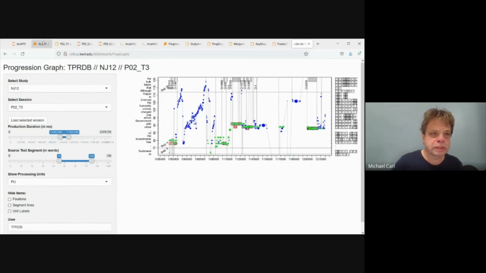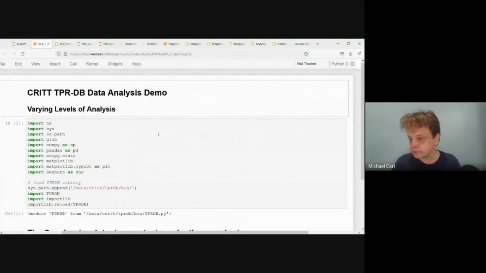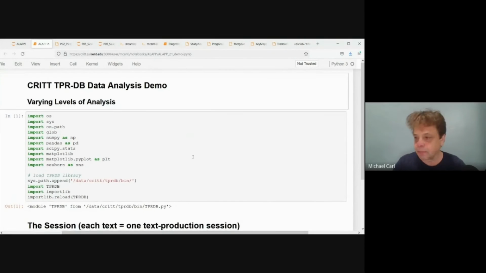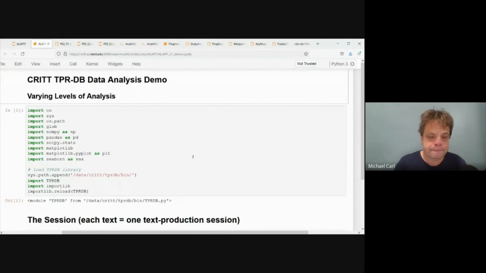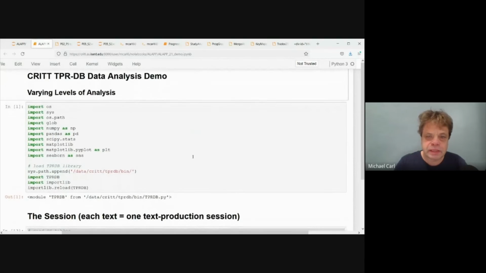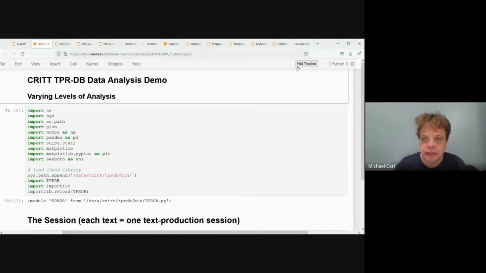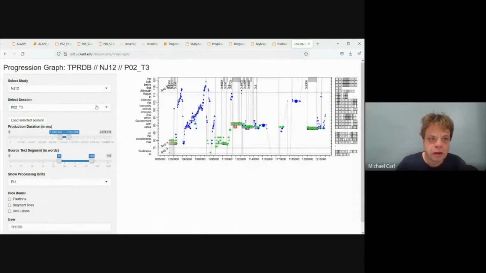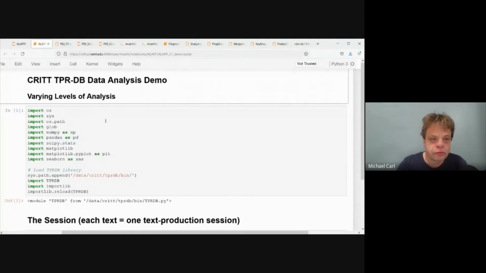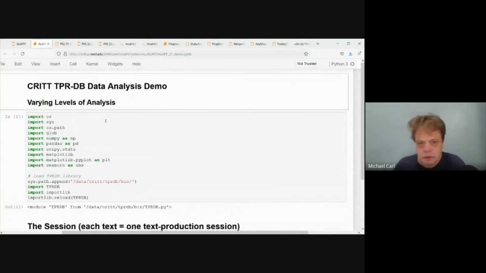Now I want to show still, there's some time still that I can use, right? Yes. I want to show our interface to the database. All these 5,000 sessions are on a server, and we can also access the server through a Jupyter Notebook. Would people be knowledgeable about Jupyter and Python in this audience?